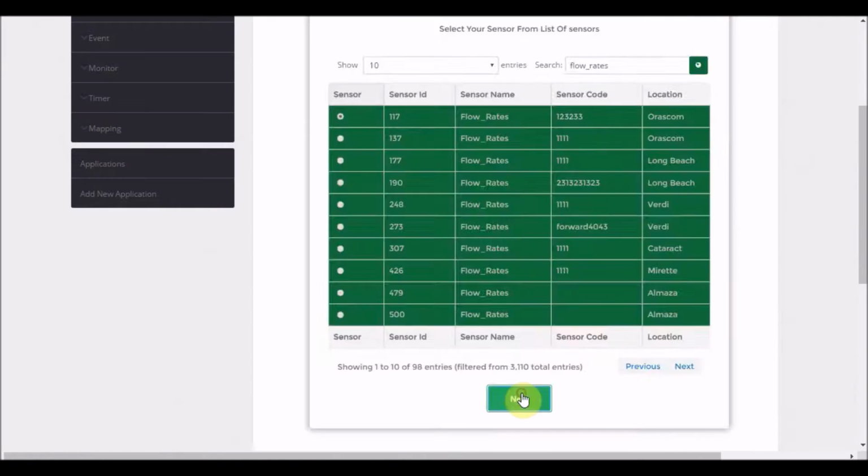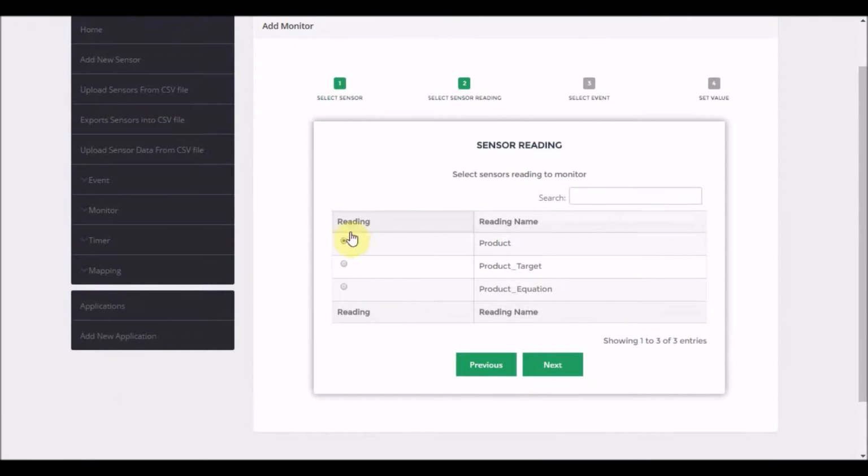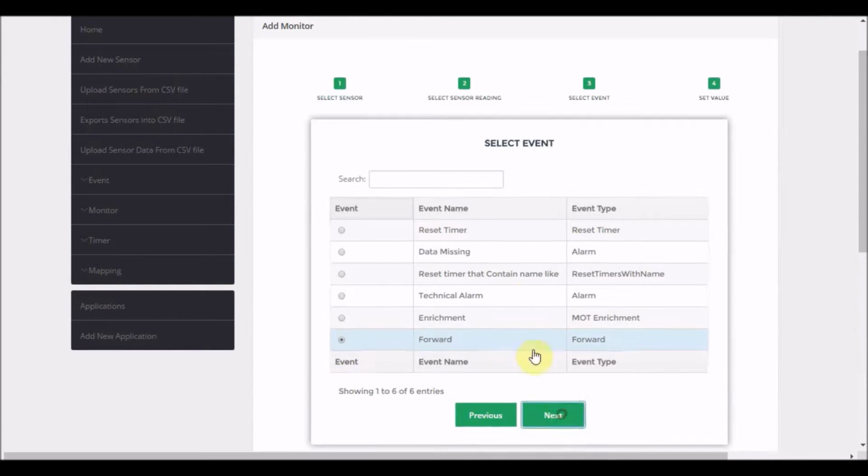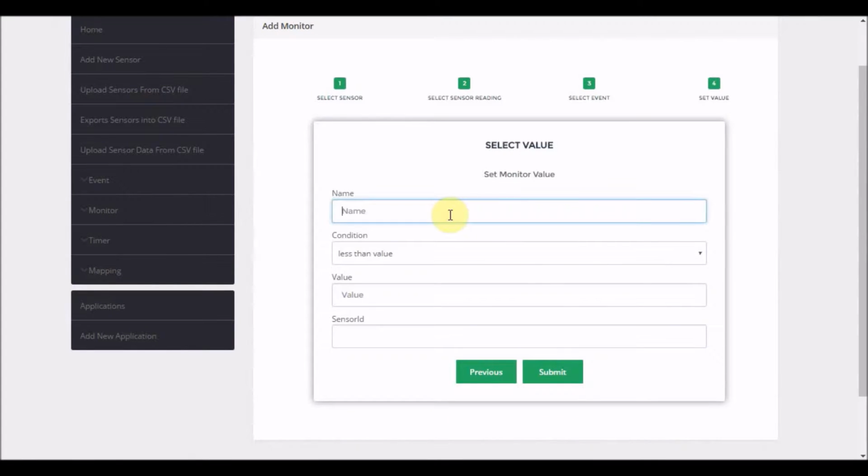Moving to the next step, I will choose which reading will trigger the monitor to fire. It will be the product reading, and I will see in the list of events that there is a forward event added. I select forward. Next, this is the configuration of the monitor event, the forward monitor event.